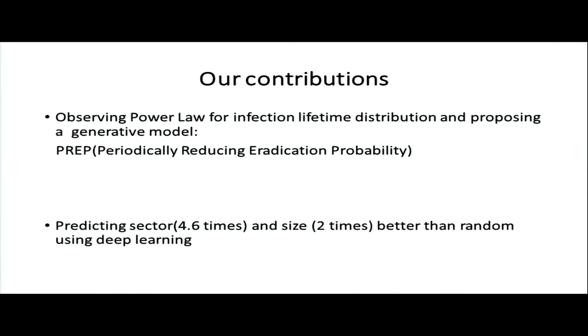Okay, so what did we find? The data is very noisy, but we were sort of mining the data for something. We found that we could observe a power law for the infection lifetime distribution. So we have to isolate what it means for an infection, and even trying to figure out, if you have various events, how do you connect them together in a thread and say this is one infection, right? So even that is a hard thing, but if you can do that, then we found that it actually has a power law distribution, and then we came up with a generative model that explains why you should have a power law.